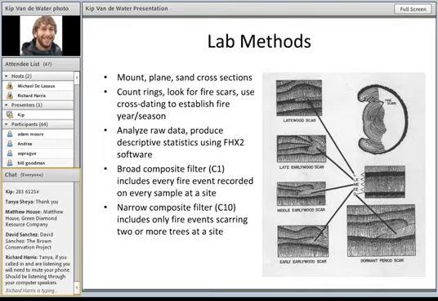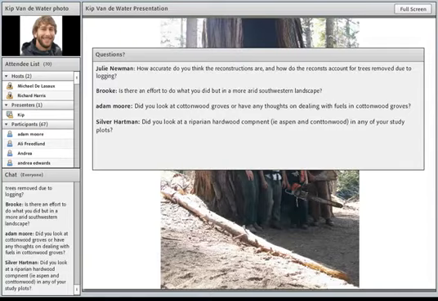Anyways, we were looking at a broad filter fire return interval in which anytime a fire scarred a tree at a site, it would be recorded. So these could be very small-scale fires like single tree lightning strikes, all the way up to large-scale fires that just maybe scarred one tree and killed all the rest. And then we also looked at a narrow filter where we are looking for fires that only scarred 2 or more trees, and these could be thought of as perhaps wider spread fires, and trying to tease out the differences between those two filters.